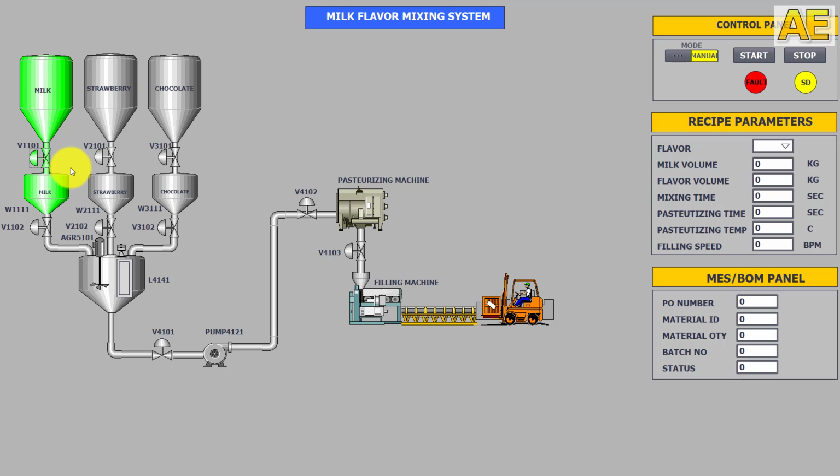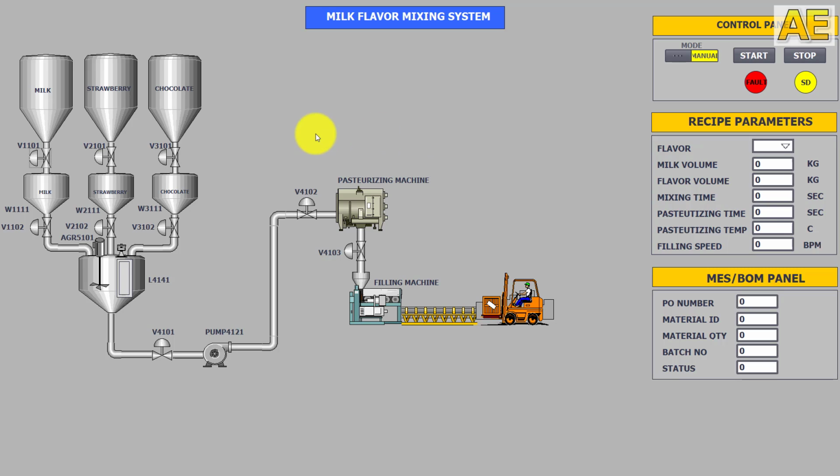So when we open the valve here, the mill tank, material mill, and the weight scale mill will also turn green to show us which tank is dosing. We turn off here. We double click on OK. So it's done for the valve and the tank.